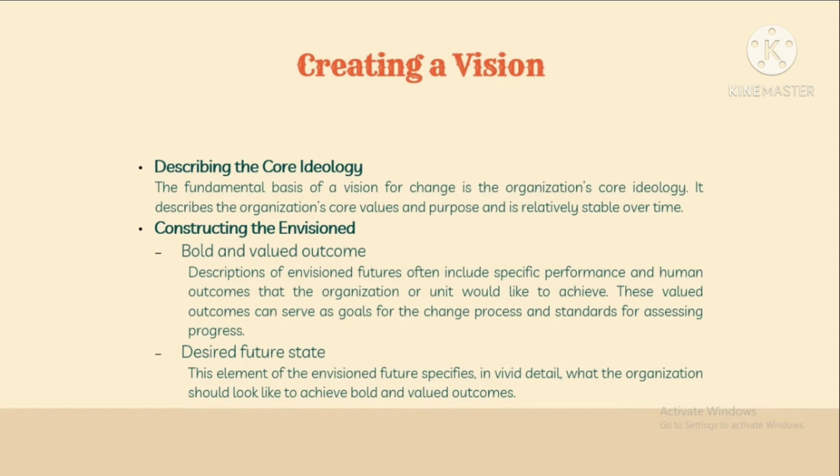Bold and valued outcomes are a description of the envisioned future, often including specific performance and human outcomes that the organization or unit would like to achieve. These values or outcomes can serve as goals for the change process and standards for assessing progress. And the desired future state is the element of the envisioned future that specifies in vivid detail what the organization should look like to achieve bold and valued outcomes.